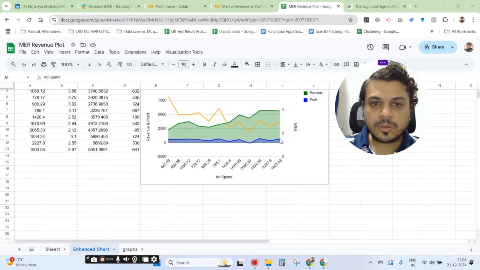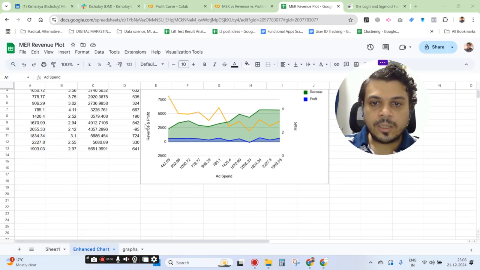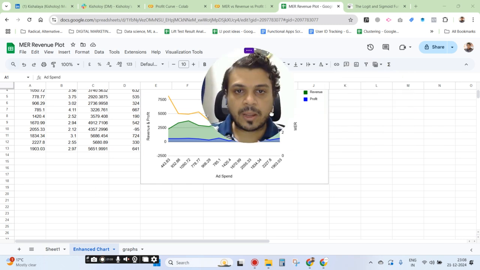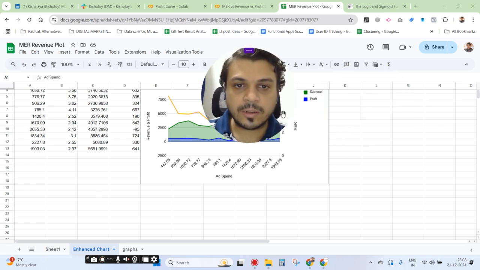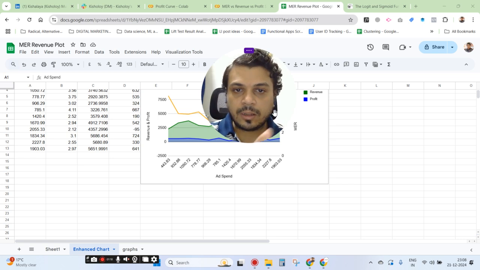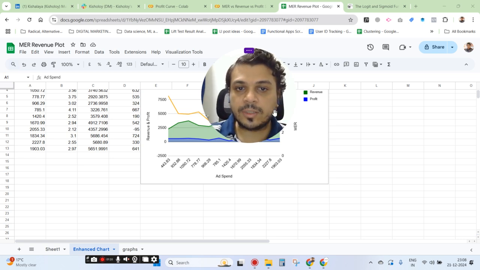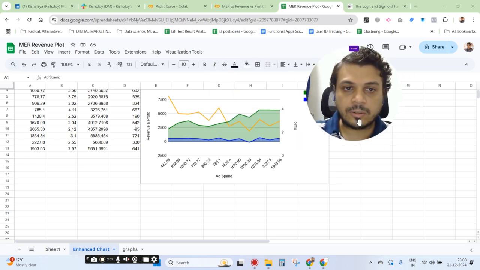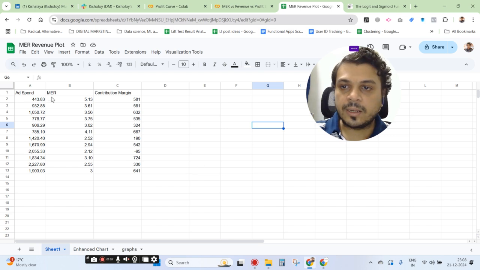This is basically a response curve, and this gives you how revenue and profit are changing with respect to ad spend. The very reason why this response curve consists of both revenue and profit is because both of them matter. It's not just profit that matters, but also revenue, and certainly not just revenue, but also profit. This is the rationale behind doing this. It's called a response curve because it shows how the outputs change with respect to changing inputs. That's as simple as that.